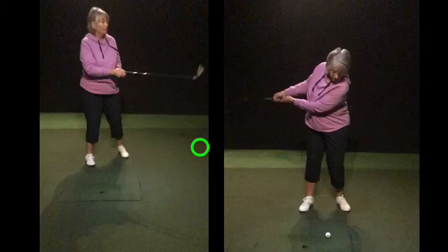Then last lesson, we worked on that grip again, got the club in that position, and we started doing this. First few shots today, we came back, and we're doing this. And now your shots are doing this — and you might do this, and then that, and that, and that. And that's kind of how your progression's going to look.